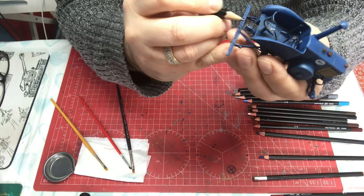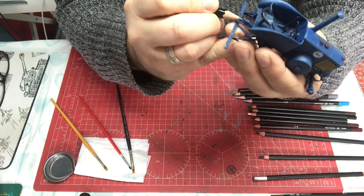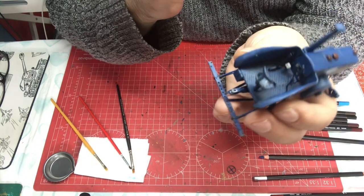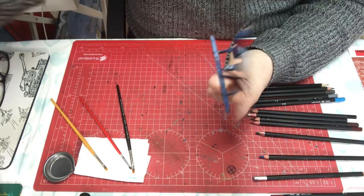Get high traffic areas and go. Just has a nice metallic shine.